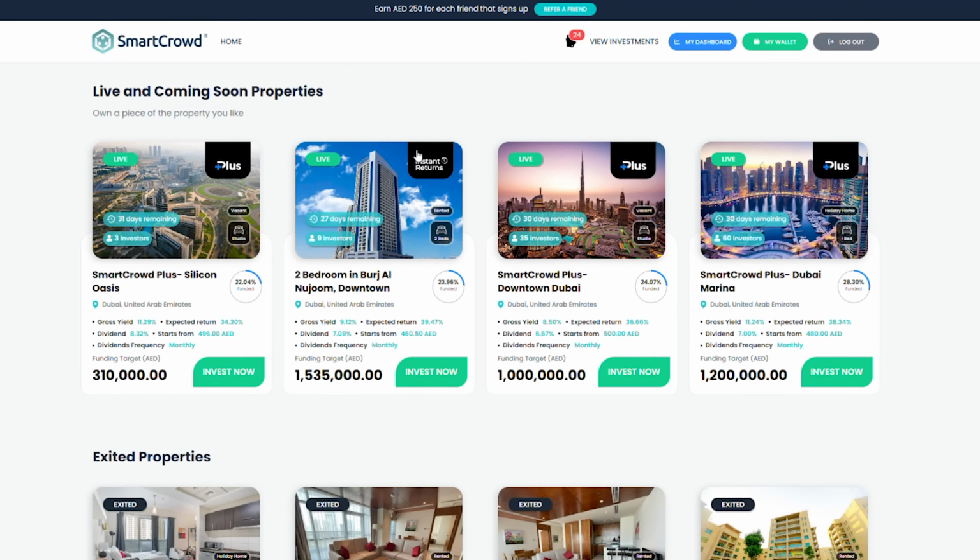And then we can go down to the returns that you're looking to get. Obviously you get your dividends every month. This is the standard that you would get anyway. It gives you what you can invest from, again about 500 AED, which I mentioned before, and what their dividend or the return will be. It also gives you the expected return that you will get over that period of time. These are obviously key things that you also get on Stake, but I do like the way it lays it out all here.